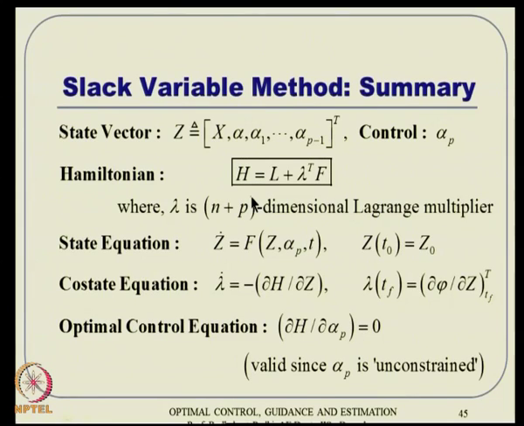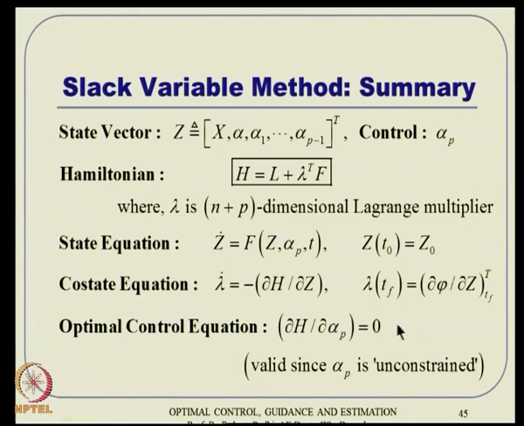In summary, we redefine the state vector as a larger dimensional state vector, we treat the control as alpha p, and the rest we know how to do. Define a Hamiltonian that way, and then the state equation is this one in z, and lambda dot is like that. Remember, part of this del phi by del z will simply be zeros. Phi is a function of x, not alphas. So, when the alpha part comes there, that part will become zeros. The optimal control equation happens to be that way.